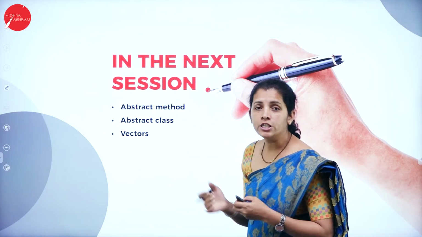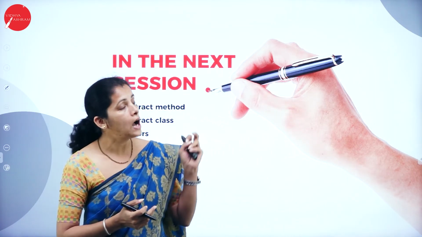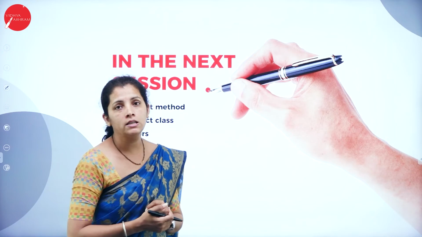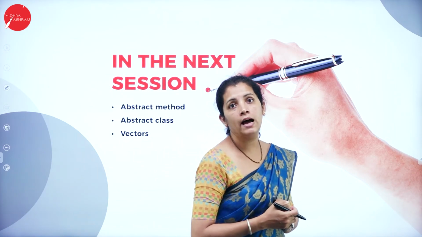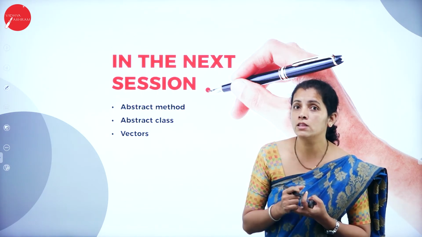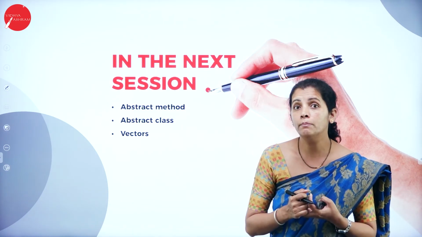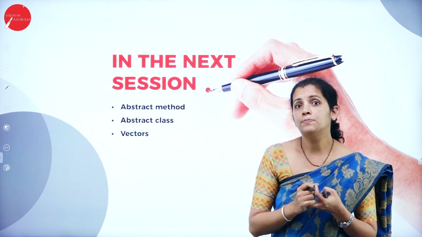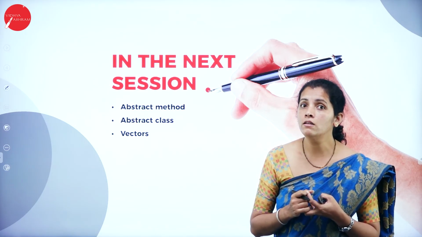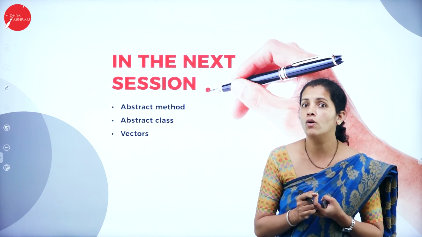Now, in my today's session, I started with what is inheritance and what is the need of inheritance, and I have written a simple program to illustrate single inheritance. Along with that, I discussed what is method overriding, what is the need of method overriding, what rules I need to follow while overriding a method, and I explained one simple program for how to override a method. So these are important topics from the examination point of view.